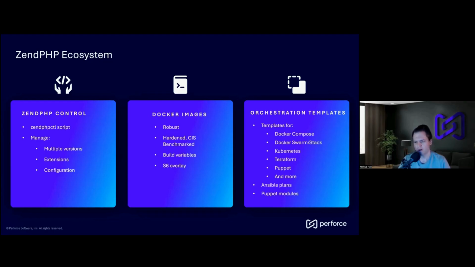There's a few that are advantageous for people that are shifting from our previous product, Zend Server, to Zend PHP. So if you're using the build and deployment systems that are built into Zend Server, you can continue to use that pattern moving forward with our Ansible plans.